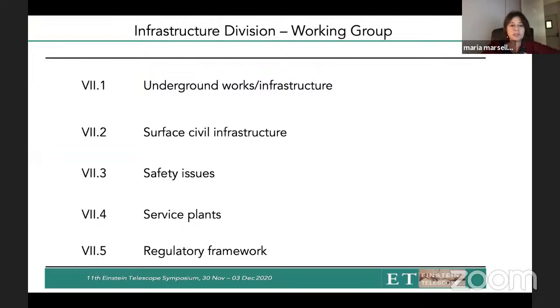The first one, of course the main one, deals with the underground works. I will show you some examples. You have already seen in different presentations the activity and the ideas that are already prepared and under investigation. But we also decided to split the activity into different topics, different tasks, in order to be more specific on different issues that are very relevant also for the infrastructure.